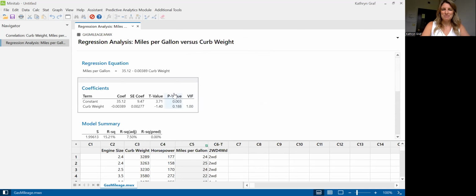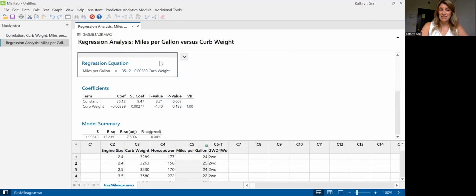So right away at the very top, we can see we get a regression equation. So this is great. Here's my least squares equation. Now, I just want you to make a note that it's going to use the column names instead of X and Y. That's okay. And I also want you to make a note that it has changed the order, right? So we're used to looking at an equation as y equals mx plus b, right? So here it has my Y as my miles per gallon, but equals, now it has my Y-intercept first, the b first right here, and then it has my slope times X here, okay? So just keep an eye on that.